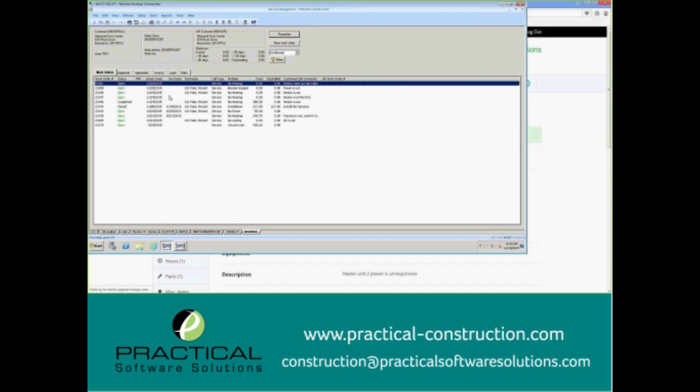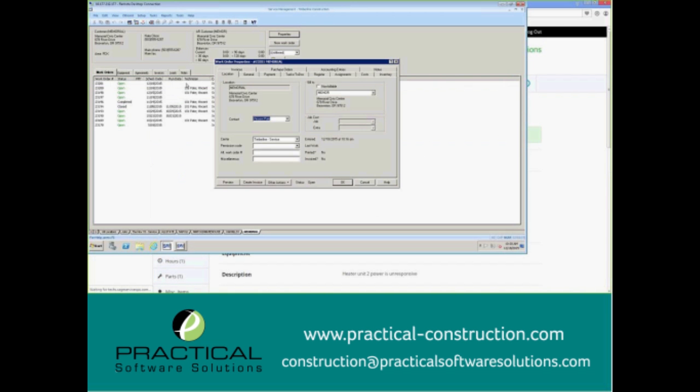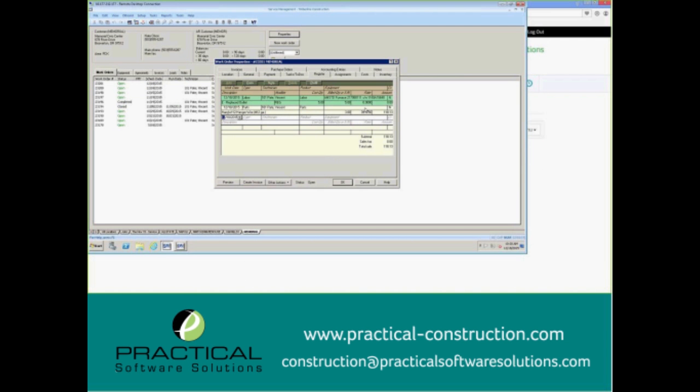They can open up service management, pull up that work order, go to the register, verify everything's correct. Here's the hanger parts, here's the 5 hours of labor, and maybe I'm saying, you know, we're going to give them a discount. We're only going to do 4 hours of labor. However changes you want to, this is on the work order side, and then you can just create that invoice.